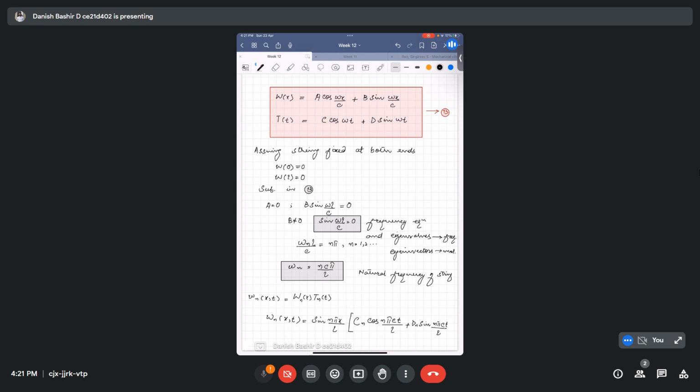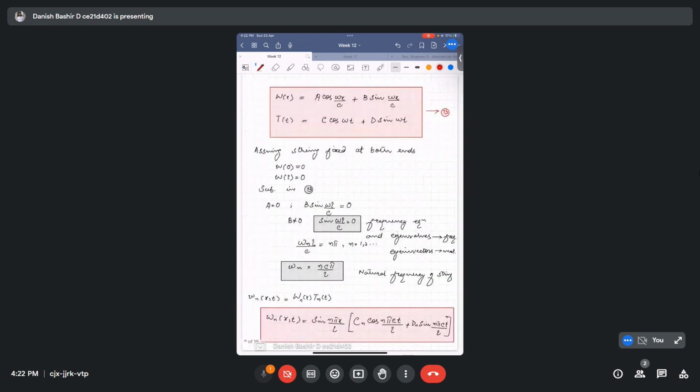If there are also time initial conditions, we can find the values of Cn and dn. That depends on the problem, and you can do that as well. This is the governing differential equation solution for the free vibration problem of a string. So this is what we deduced. There can be different modes for the same string, so depending upon the value of n, we'll have different types of modes of our string.